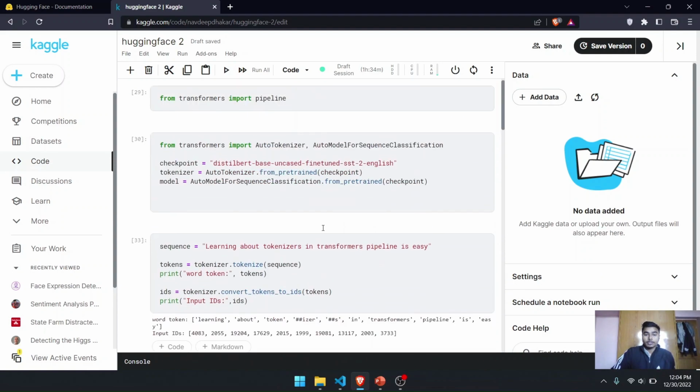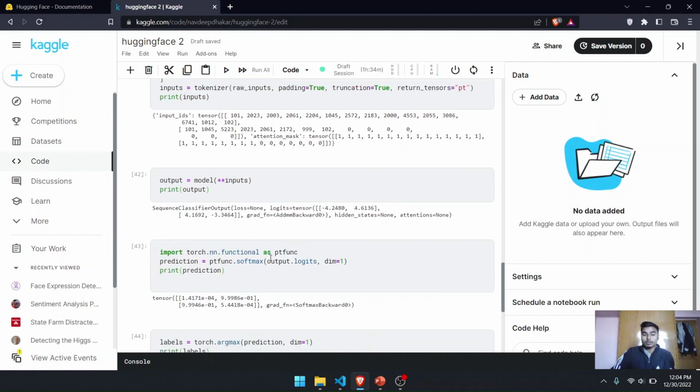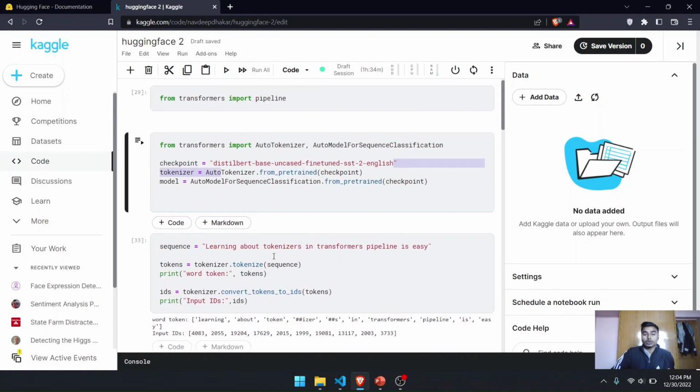Here we can simply use different kinds of models. All of this was to explain the working of tokenization and so on. All that is required is to simply load the model, tokenize the input sequence, and feed the tokenized input sequence into the model, and we will have the final output results. So this was the basics about the pipeline in HuggingFace.